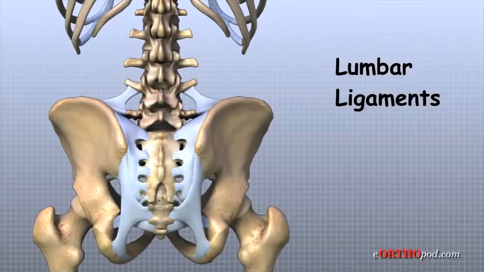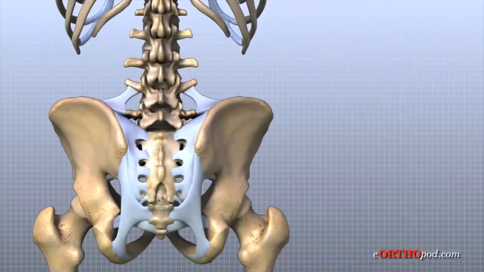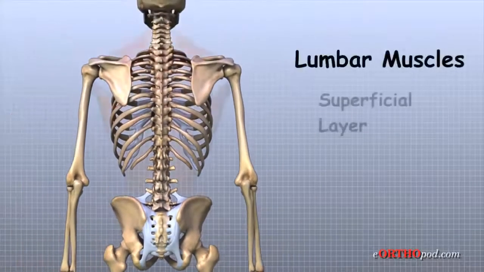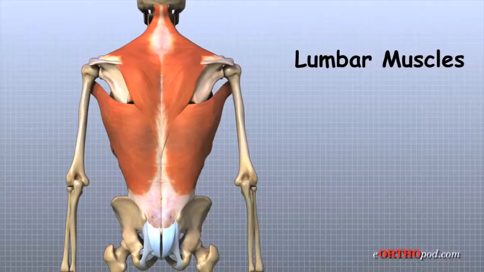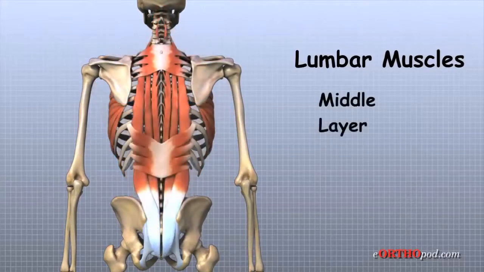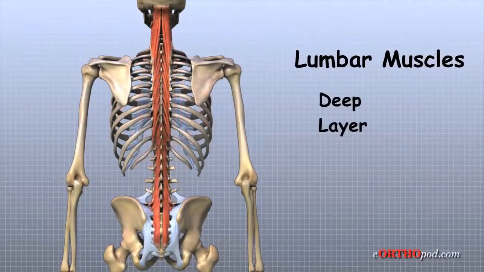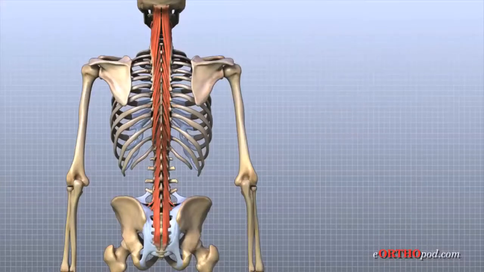The ligaments are arranged in layers and run in multiple directions where they connect the bones of the lumbar spine to the sacrum and pelvis. The muscles of the low back are also arranged in layers. Those closest to the surface are covered by a thick tissue called fascia. The middle layer runs up and down over the lower ribs, chest, and low back. They blend in the lumbar spine to form a thick tendon that binds the bones of the low back, pelvis, and sacrum. The deepest layer of muscles runs along the back surface of the spine. These muscles connect the lumbar vertebra, pelvis, and sacrum and coordinate movement with the muscles of the abdomen to help hold the spine steady during activity.